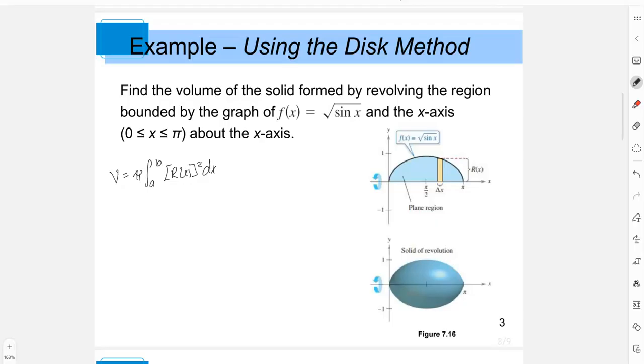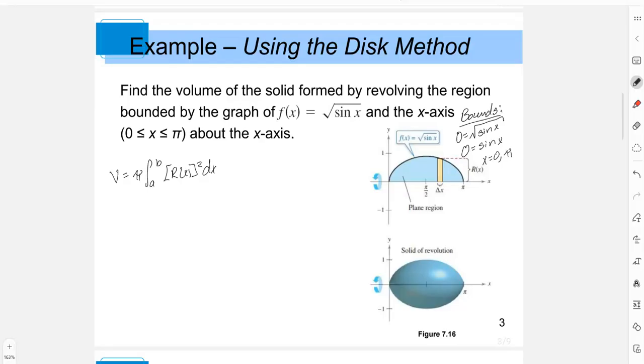We've got to figure out bounds. Now this one, we have a graph. It'd be really easy to see that the bounds are going from 0 to pi. If we wanted to solve that by hand, maybe we don't have a graph later on, we're going to set sine of x equal to 0. So this is where the axis of revolution is equal to the equation. In this case, we would square both sides. And then we're asking where is sine of x equal to 0. That's going to happen at x equals 0 and pi. So we've got our a and b.